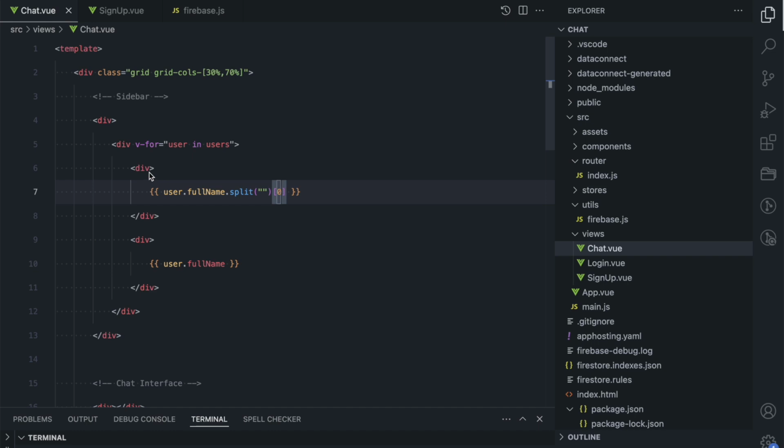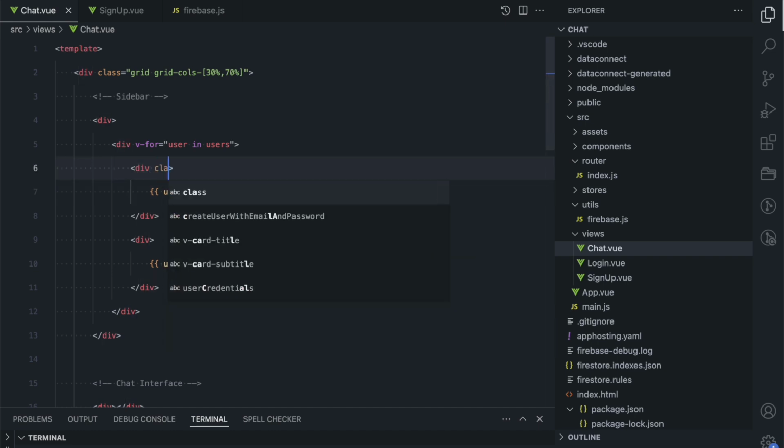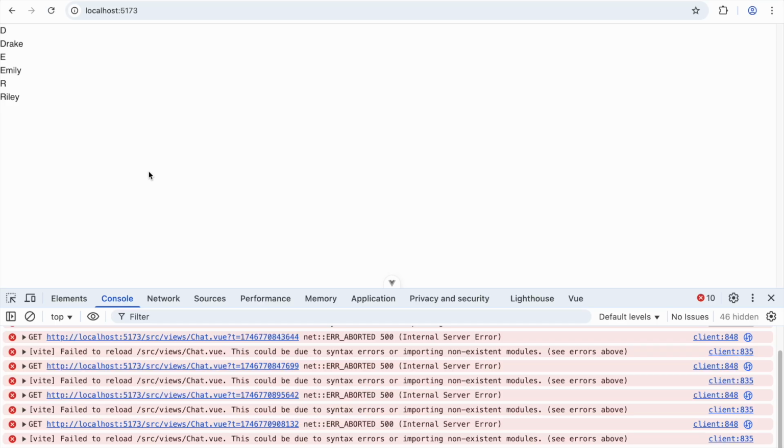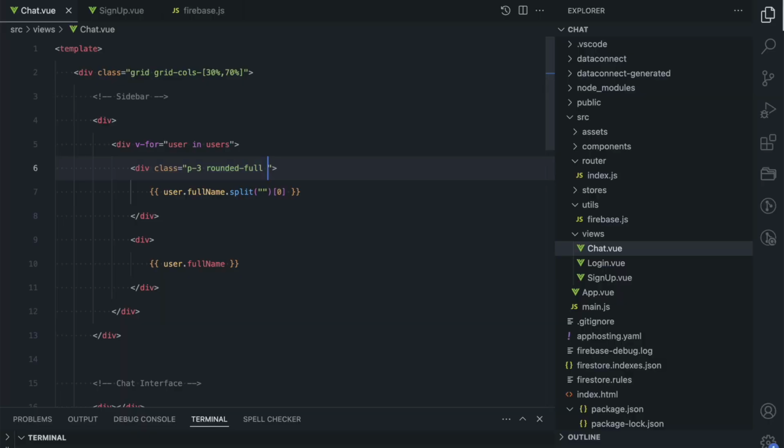And now I want to make this appear like an avatar. Because we don't have the profile images of these contacts, we'll have to do with the first name. So I'm trying to give it a padding and rounded full to make a circle appear around it, and then I give it some border. It's taking the entire width of the screen and I don't want that.